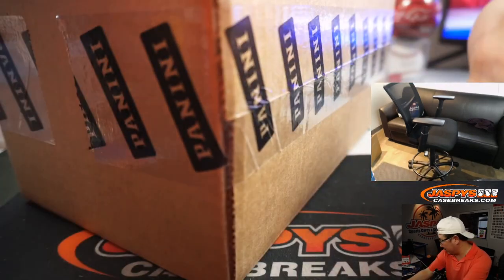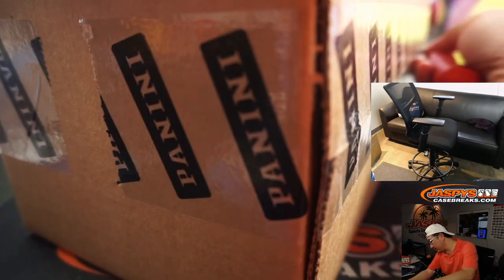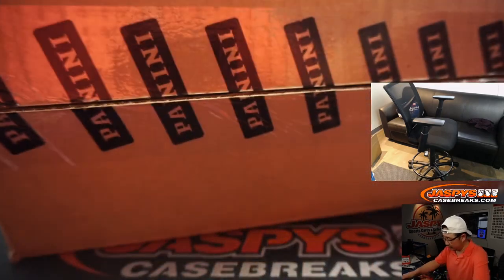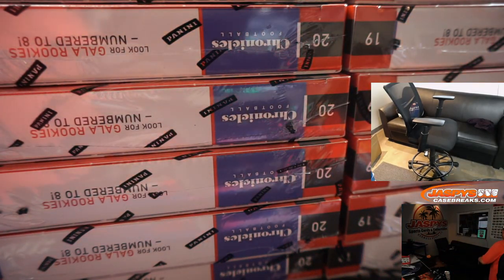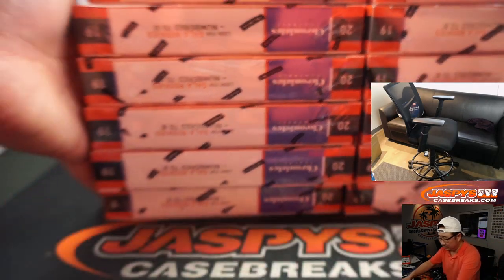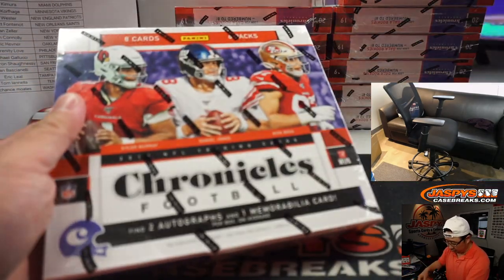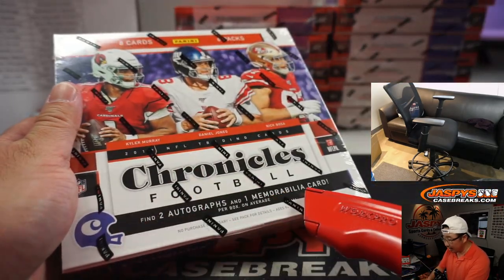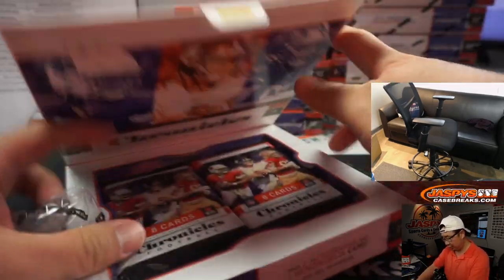There it is. There's Chronicles right there. Good luck. So there's five on this, or six on that side, six on this side. Old Chronicles football. Two autographs, one memorabilia card per box on average.